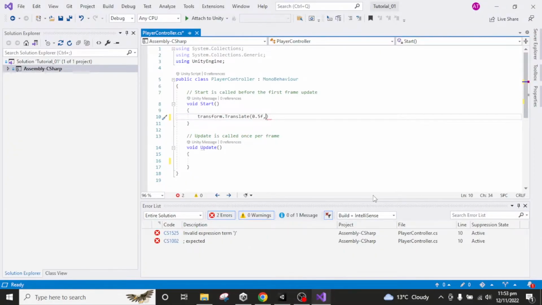I don't want to move my cube in the y direction, that's why I'm putting 0 over here, and 0 on the z-axis as well, because I'm moving my cube only in the x direction. And I'm putting f because in C sharp you have to tell it's a float value, and you have to put f at the end of your value.